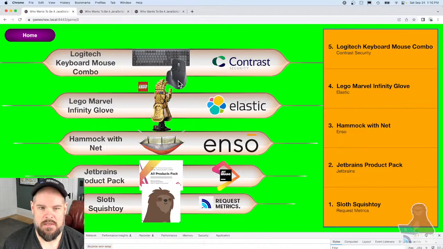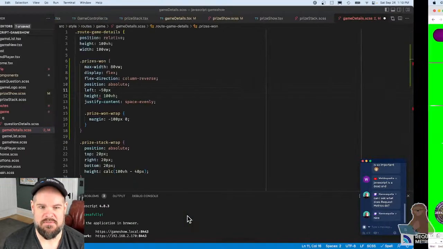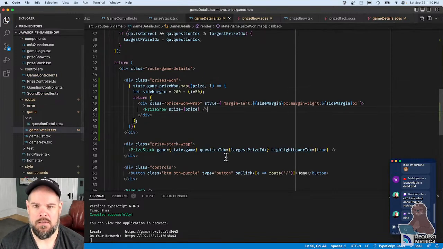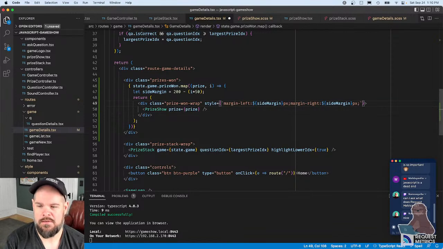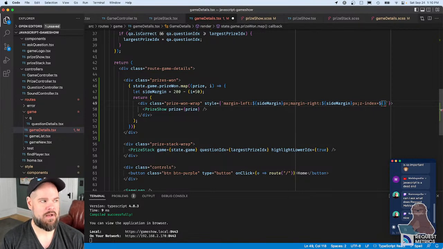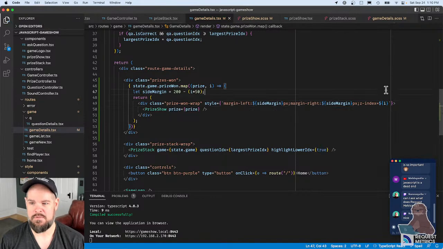I wish the Z index was different. Maybe what I need to do is put Z index equals, I want the biggest prize. Yeah, I really just want it to be like that.